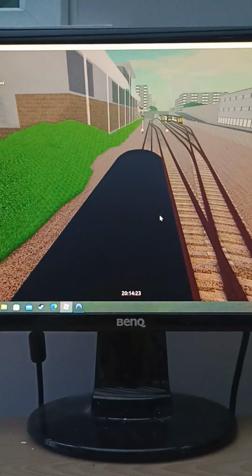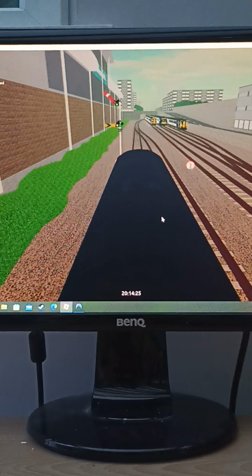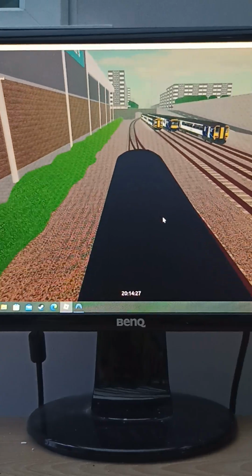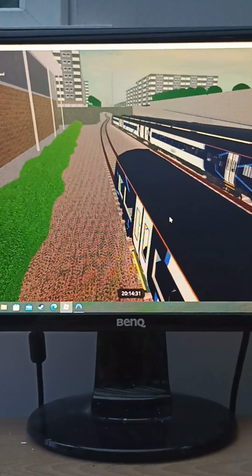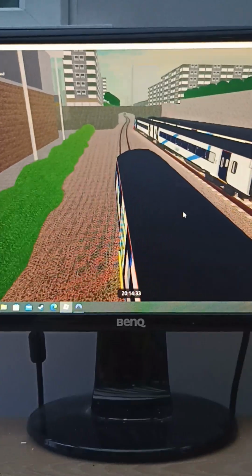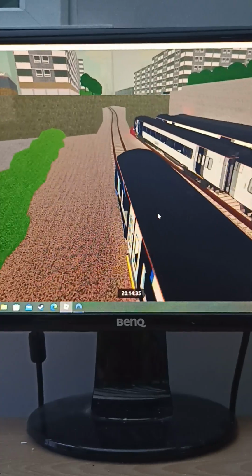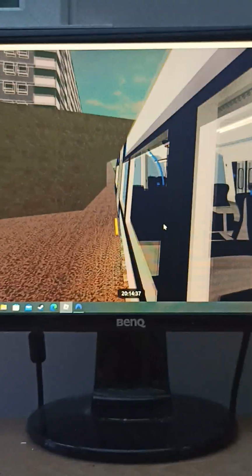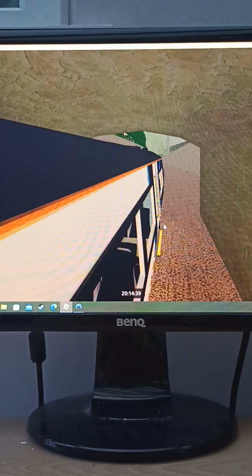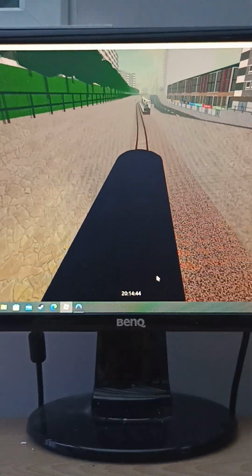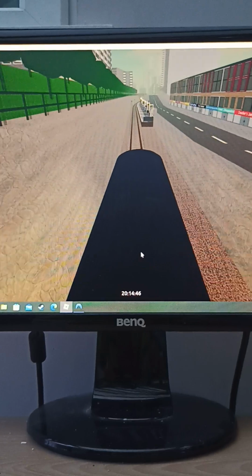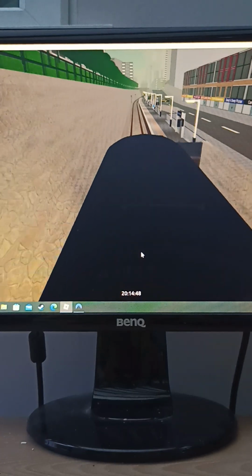Oh nice, we've got the 158 over there. I don't know if that's a person, I don't think so, and then we've got a 156, anyway. Yeah, I'll be recording on a new device shortly. Still be a phone, obviously, but it'll be a new phone. So that'll be good. Because then maybe I can zoom out so you can see more of the screen. This phone doesn't do that. My better phone does.